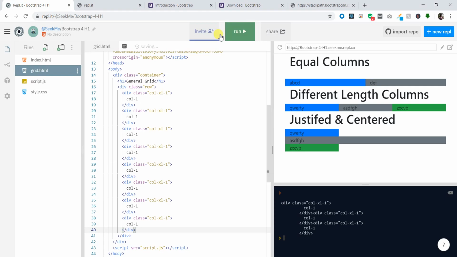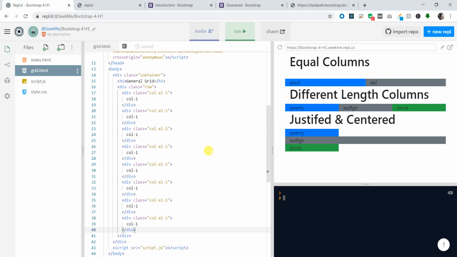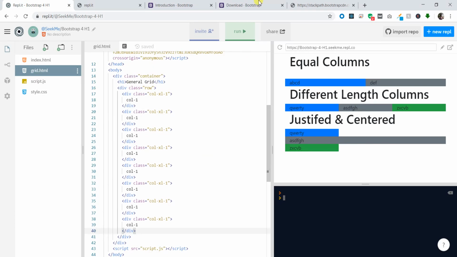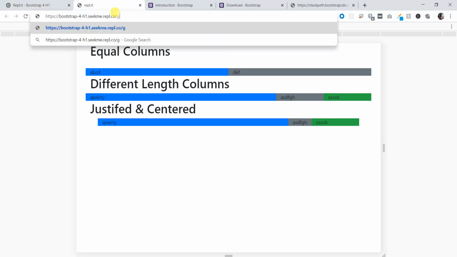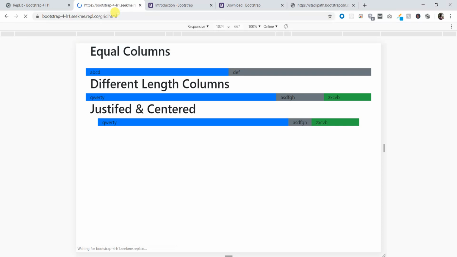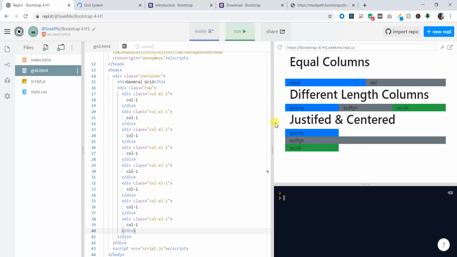If I run it, you see you have all the columns here, one after the other, since we haven't mentioned other widths.